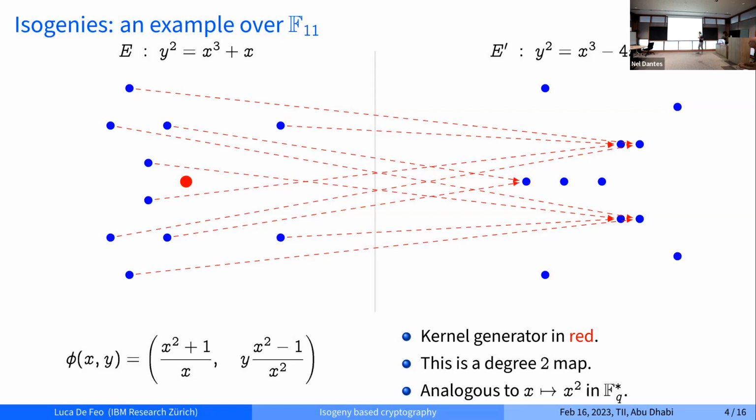There are some other weird things we can look at in this figure. This point in red is not sent to anything on the right, because this is a generator of the kernel of the elliptic curve. This is a group morphism, so some points are sent to 0, to the identity element of the group, and the identity element of the group is not pictured in these pictures because it's the famous point at infinity. If you've already studied elliptic curves, you know that there is this strange point which you cannot draw, at least not in this way. And so I just didn't draw the arrow because I couldn't have pictured it, but you must imagine this point as being sent to the identity element of the group on the right-hand side. And also the other element that is sent to the identity element is the identity element of this curve, which again, you don't see. There are 2 extra points, 1 extra point here and 1 extra point here, which we're not drawing. So this picture is not exactly accurate.